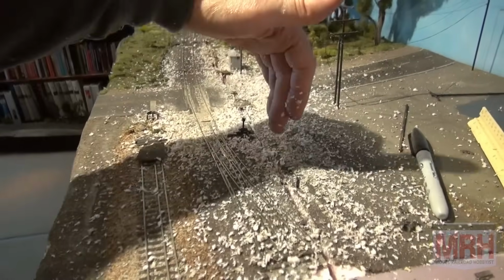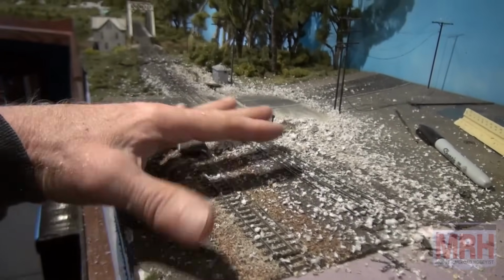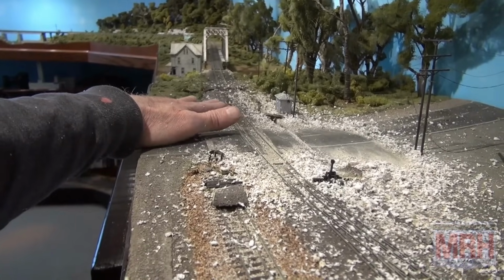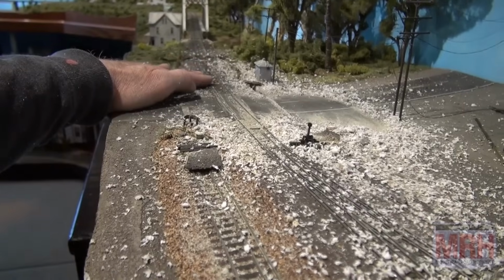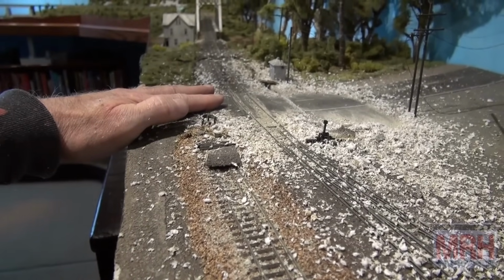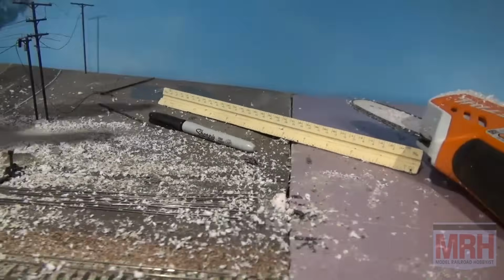I've already cut it straight down, cut right across my road. I'm going to crowbar out this piece and then lay a new piece of foam in here, which will give me a new subsurface to lay the track onto, instead of taking up this track and trying to lay fresh track onto a sort of semi-messed up, carved, who knows what, gouged subsurface. I'd rather just have a flat piece of foam and start over and carve my topography, which in essence will allow me to change this area.